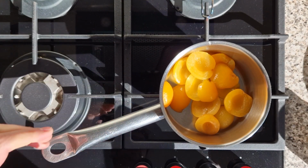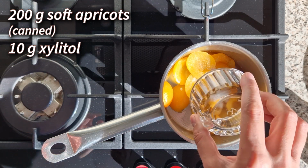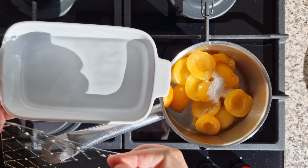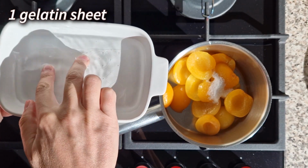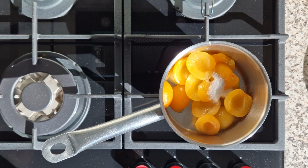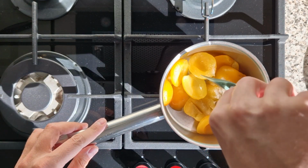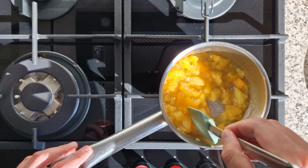The next layer in this beautiful entremet is an apricot jelly, and that starts with 200 grams of soft apricots, I used canned, and 10 grams of xylitol. While those heat up, hydrate a sheet of gelatin in ice-cold water. Break the apricots with your spatula and bring them to a full simmer.